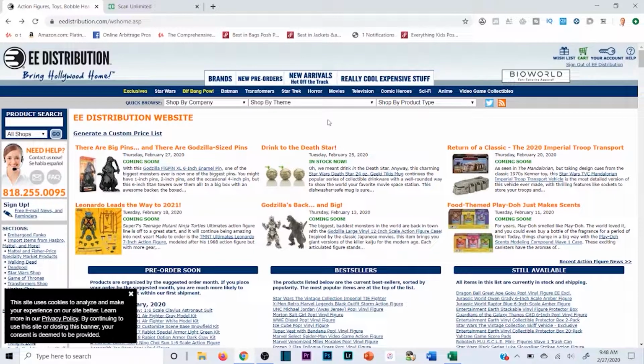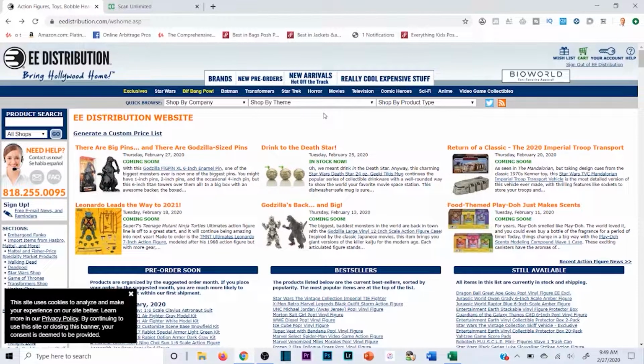So one of the benefits of a wholesale site like EE Distribution is there's a lot of potential products to buy, right? And they're name brands, so you don't have to manufacture any of the demand for these products a lot of times. You don't have to go out and market them. You don't have to do any of that nitty-gritty stuff that a private label seller has to do to build the brand. These are already in-demand products that you can source. The issue is a lot of them aren't profitable, and there tends to be more competition on wholesale listings because of that factor and because they're replenishable.